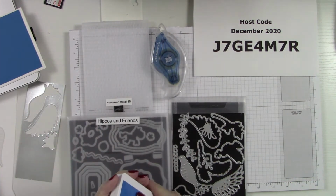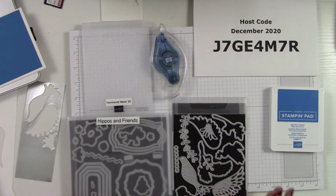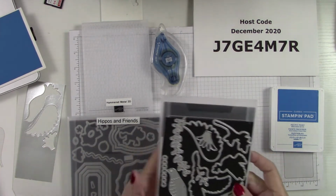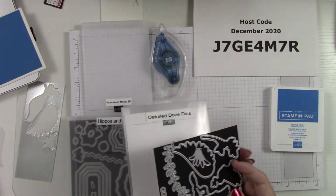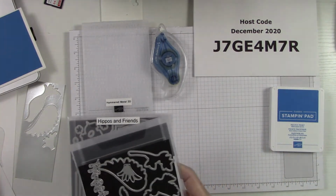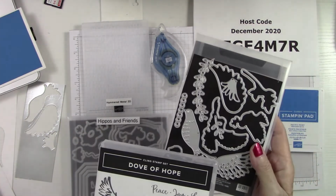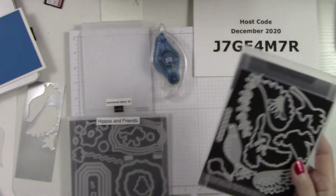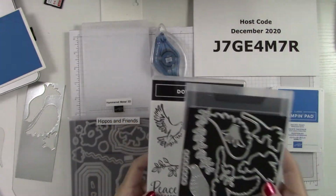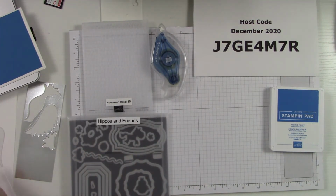And like I said, if you don't, you can also copy it and paste it underneath this video. Some of the other things that I'm going to use, I'm definitely going to be using this set called the Detailed Dove Dies, and like I said, it coordinates beautifully with the Dove of Hope, but you can also use this as a standalone, which I think is great. I love die sets that can be independent from the stamp set. So I'm going to show you some ideas on that.